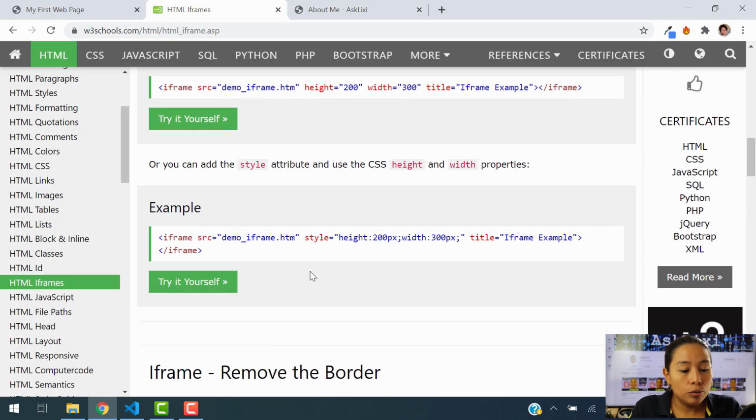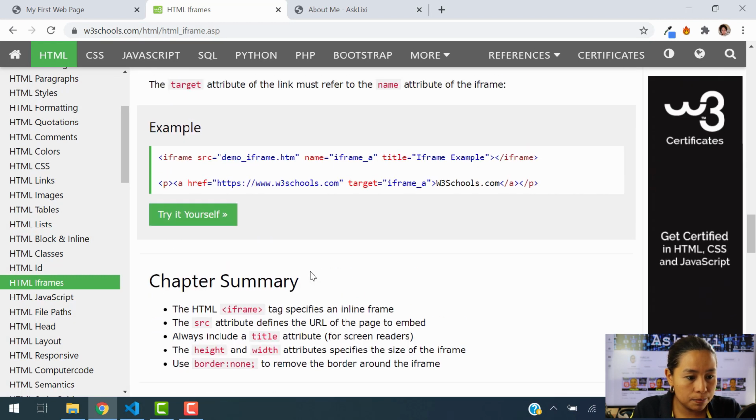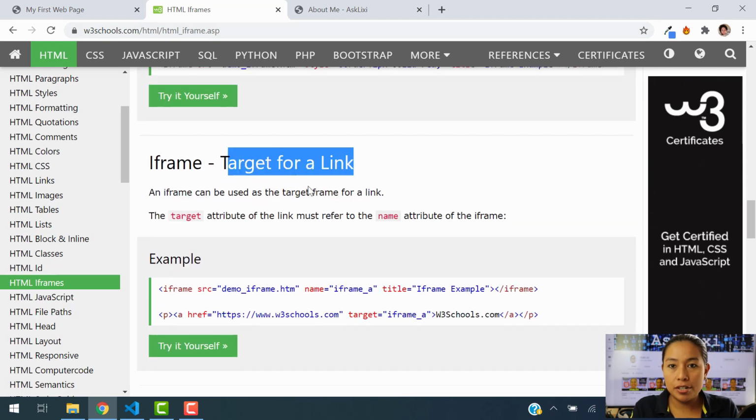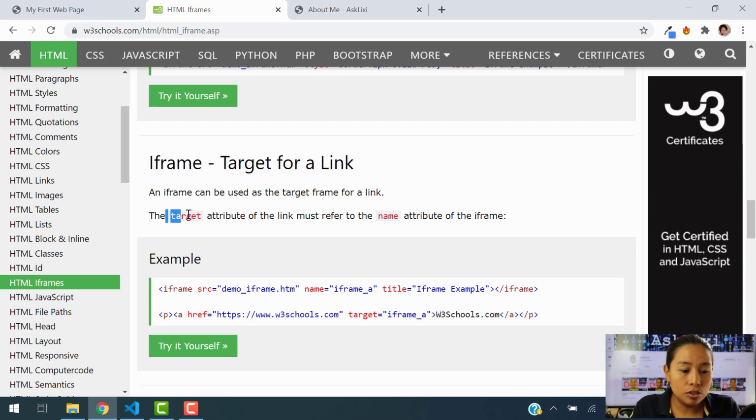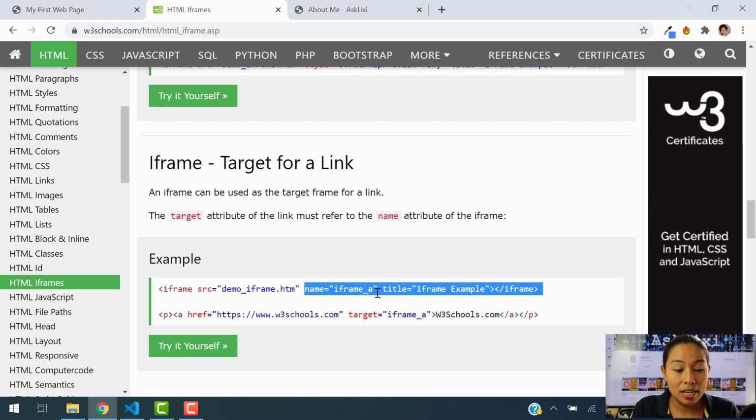Now, to do that, let's go to the target link section. Here is the document and how you can do it in W3 Schools. So for us to link another website inside of the same iframe, we have to use the target attribute and we have to use the name attribute. The name attribute is going to give a name to the first iframe that we created, so that when we click on the other link, it calls that iframe name, and then it goes to the new website. So let me stop talking and let me show you exactly how this looks in our code.